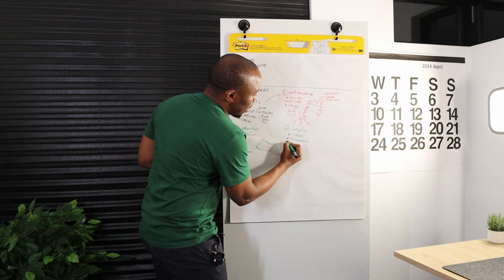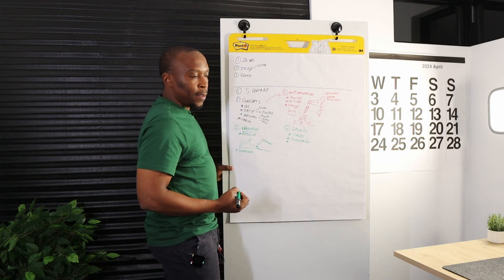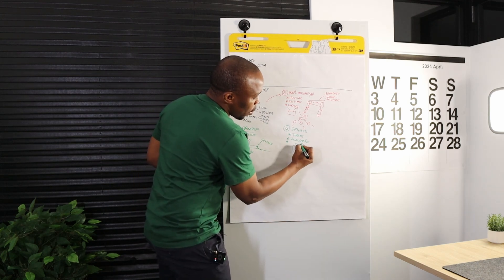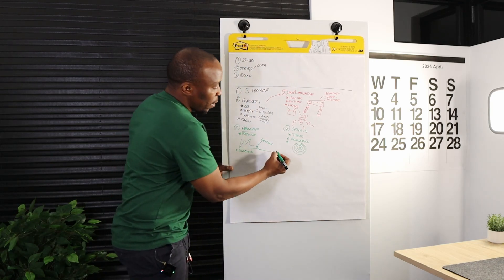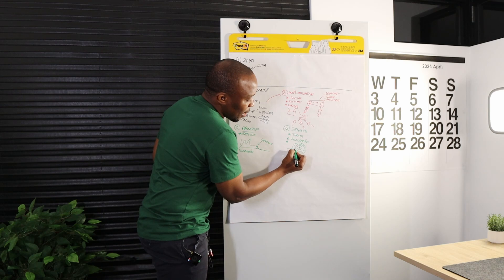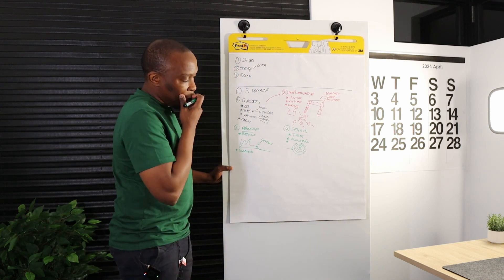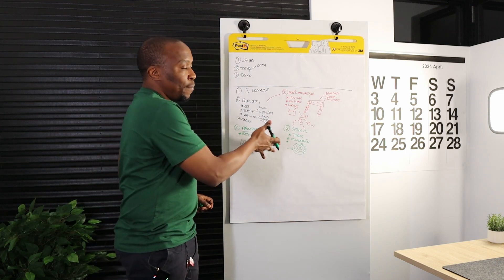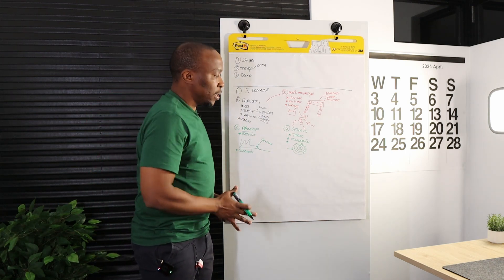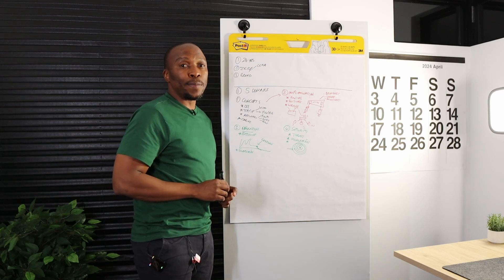We have something known as defense in depth, having multiple protections on our network to protect the core part of the network, which is data. So if we lose the first line of defense, the second one is able to stand the ground. The more layers we have protecting us, the better we can protect our networks. That is covered in the network security part.